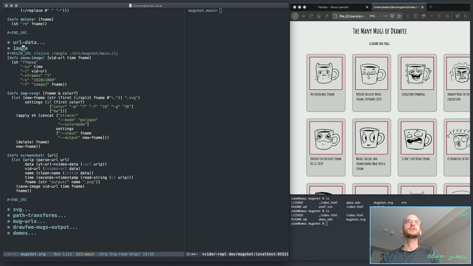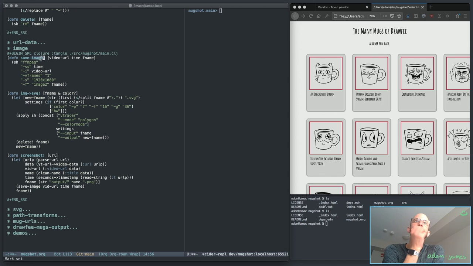Image stuff is important now. So here, video URL, right? Time and file name. Image to SVG. Following the image into blah blah blah convention, I really should change the names of all this stuff, actually.